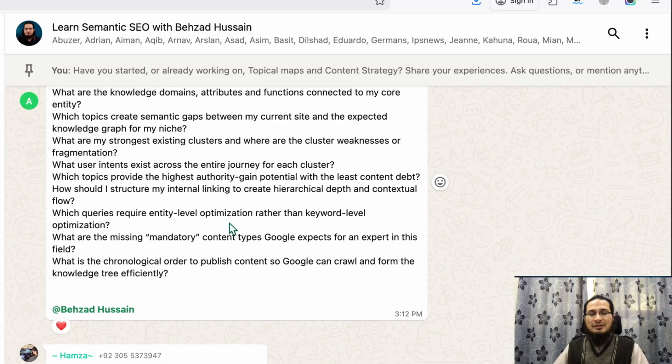Which queries require entity level optimization rather than keyword level optimization? Actually, in semantic SEO, we don't optimize any page for any particular keyword. We see the user intent. Then we find what the related keywords are where the audience is asking for this particular intent. What are the other keywords where search intent and context are the same?